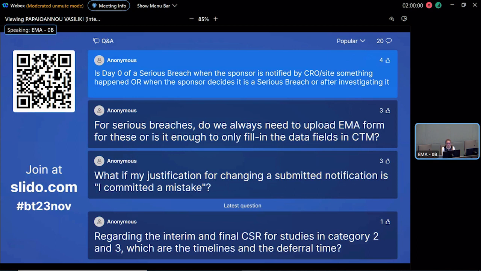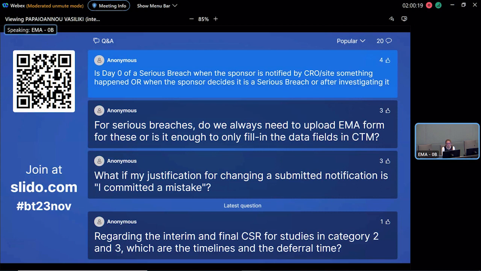Made aware could certainly be, according to your standard operating procedures, when the sponsor has effectively decided that it was one, unless somebody else has made you aware that this is a serious breach.